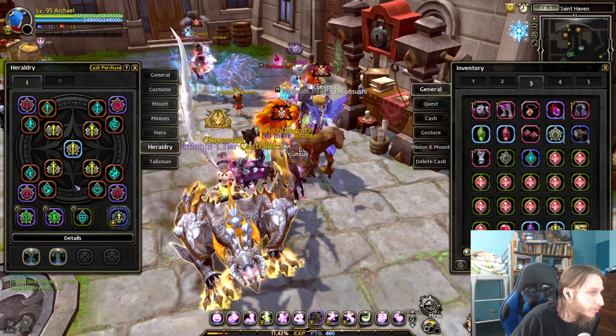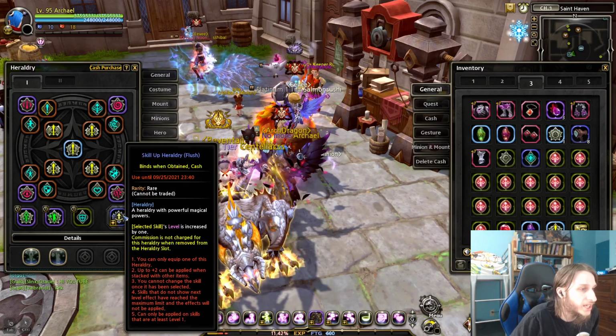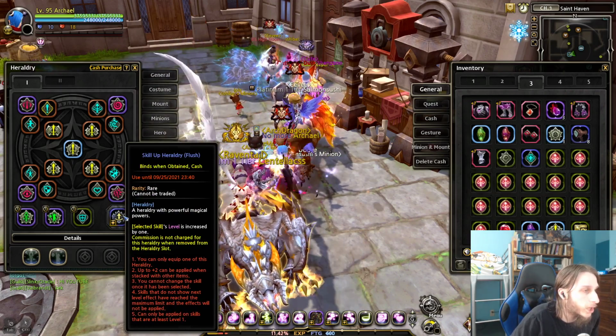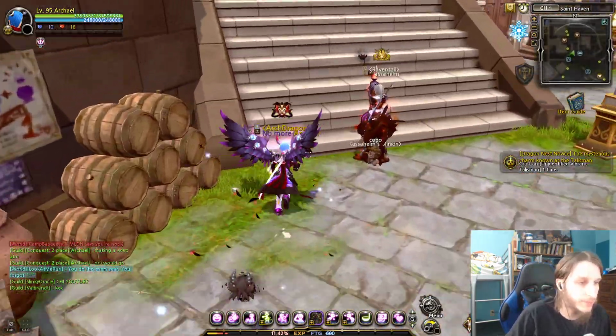Yes, hi YouTube. Okay. You're going to need this one. This is a temporary one for your Jade skill. We'll talk about Jade skills later. And this is from the BST shop. You have to buy it every month. Cool, I think that more or less sums up the stat heraldries.